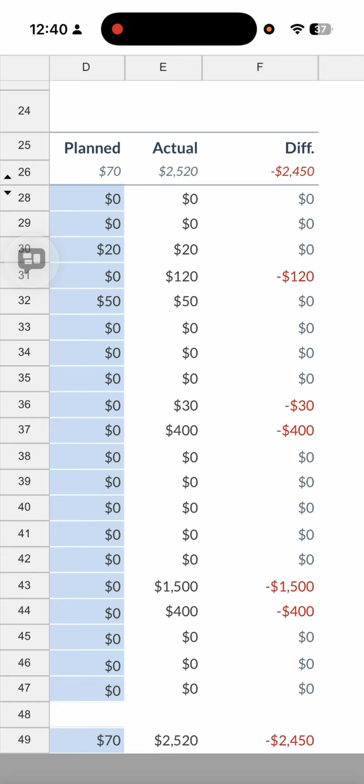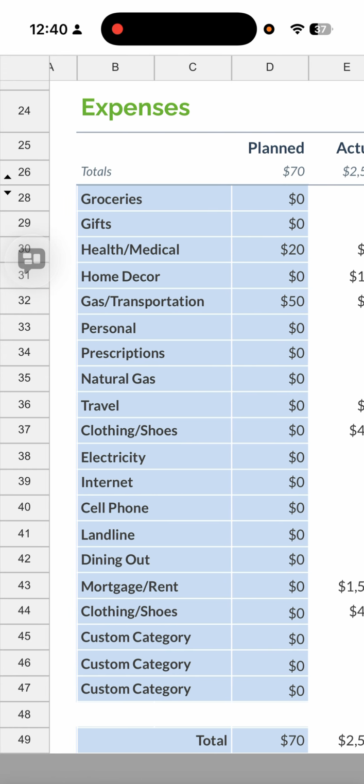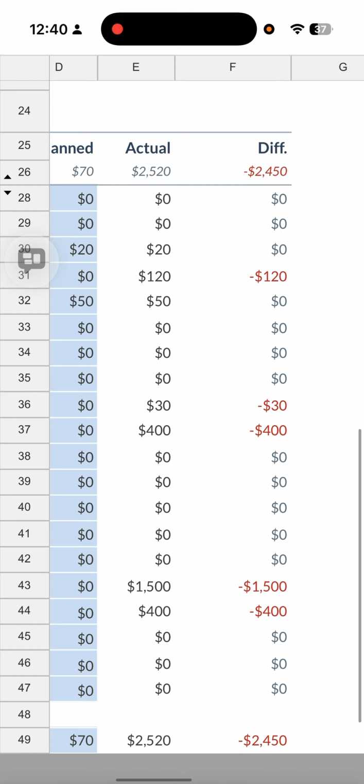Now, when you get back to your house, let's say that you get back to your home and you want to look at your budget spreadsheet in its entirety, right? You want to look at these numbers and see exactly where you are on a big screen. All you have to do is just pull this spreadsheet up, and all these numbers that you've entered as you've run around and done your errands and things like that, all of that's going to be right there if you're on your laptop or you're on your tablet, all that information is going to be right there. So you don't have to worry about having to enter it again. It's not going to matter what device you're on. This is going to automatically populate.